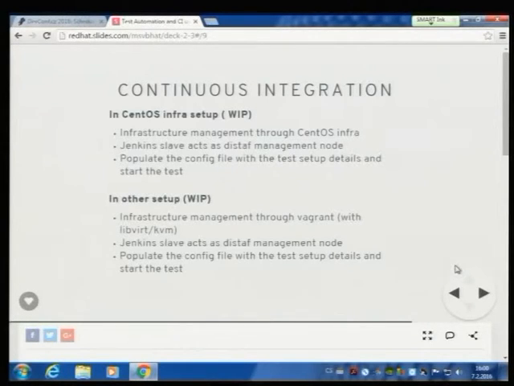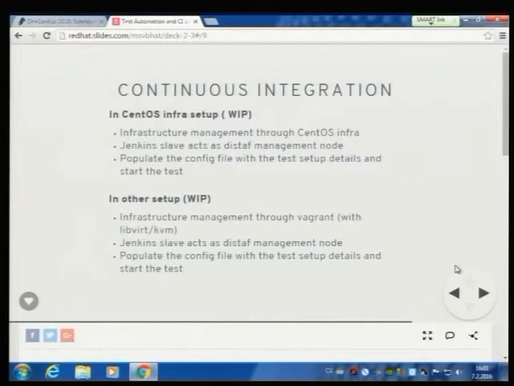We are using this mainly for Gluster so far, and a couple of the recent changes that went in are very Gluster specific. In Gluster, we actually have two options, both work in progress. One of them is making use of the CentOS infra setup for CI. In CentOS, they have a program called Duffy with which you can request CentOS machines with a couple of options. The plan is to make use of that, and we are halfway through.